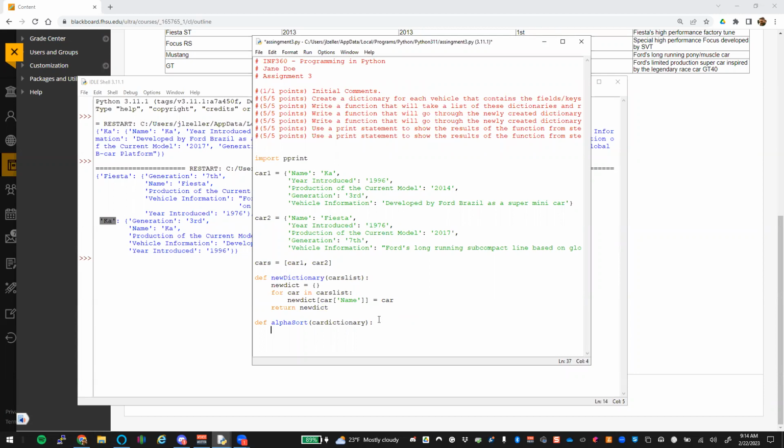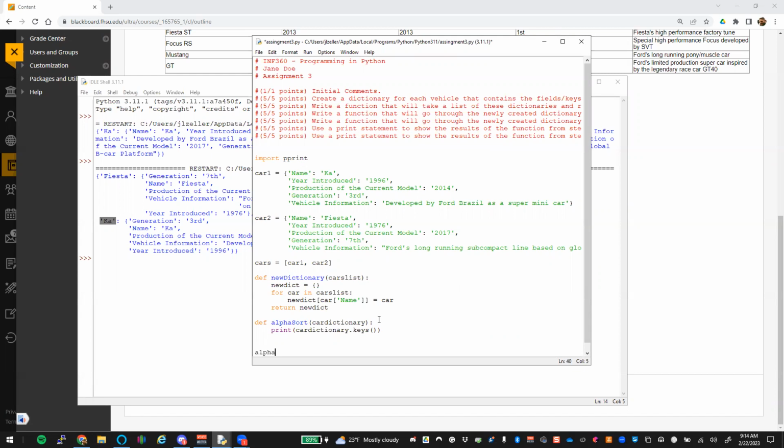So if we come in and we say something like, it should be our car dictionary dot keys, right? That should get us back a list of all those cars. And so if we just print that, just to make sure that we're getting back what we would expect to get back, then down here, we're actually going to call that function.